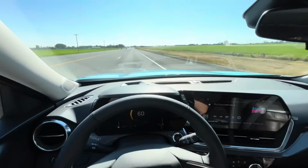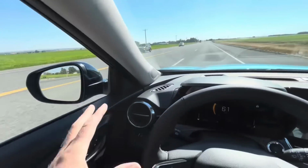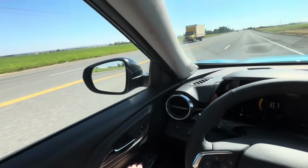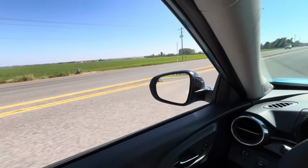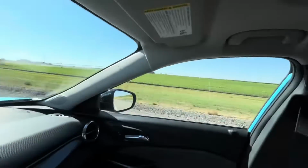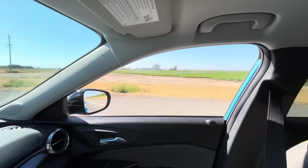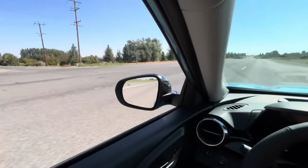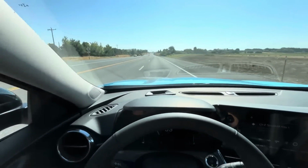Let me roll the windows down, because sometimes a little bit less expensive cars don't have as good of design. Heck, even the Supra has a lot of wind buffeting on the modern Supra when you roll down the windows. So let me show you what that sounds like. On camera, you guys aren't gonna hear it as bad as in person, but with one window, it's worse with one window than with two. I'd say this is probably average. You could still have a conversation if you had to have your windows down at 60, but it wasn't super pleasant, so hopefully that was insightful for you guys.